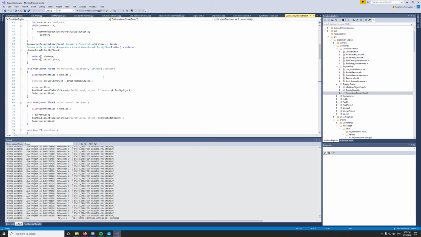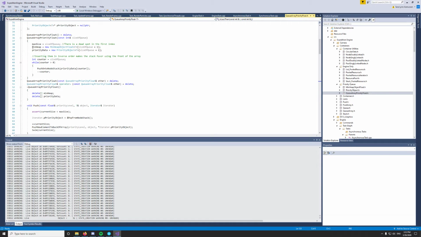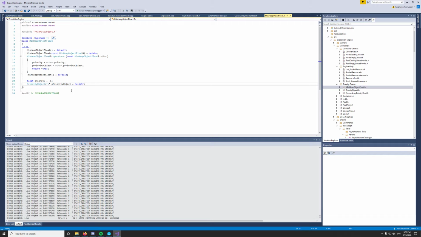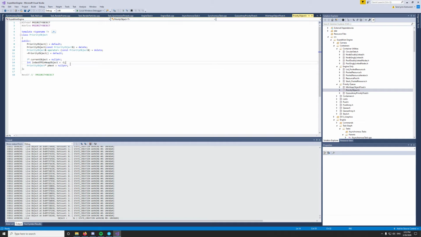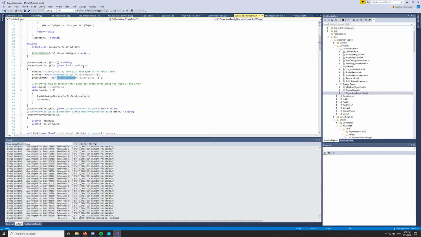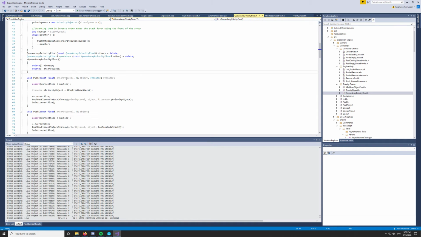The implementation of him is fairly simple. You just have two arrays: one of the priority float object, and one just the min heap object, and then a priority object. The min heap object of float is just a series of float values that you actually store to create your heap. And priority object is just a corresponding array that will have pointers to your outside objects. So when you actually push something into this, you give your object, which gets tossed into that priority object, and a priority level, which gets tossed into the min heap object float.